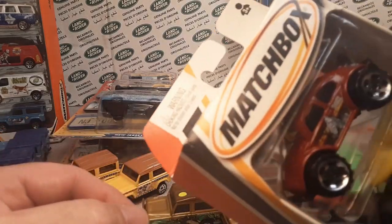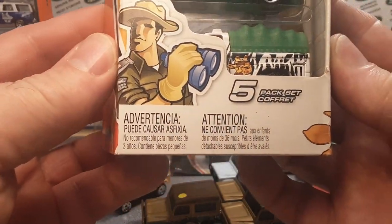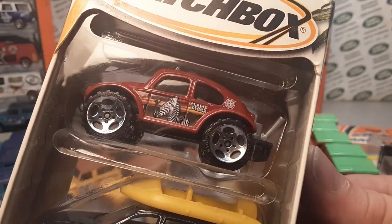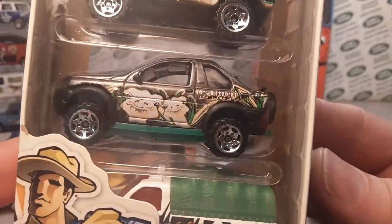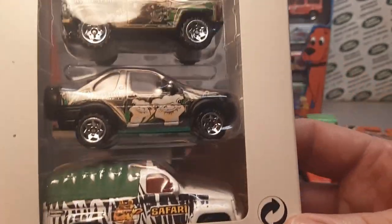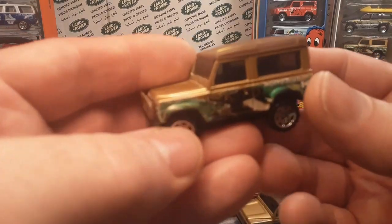So yes, this Hyena Trail number 14 was only sold in a five pack. I don't think it really had a name to it or anything. It was just a five pack. It had Volkswagen Beetle, this, GMC. No, that's a Jeep Cherokee, the Land Rover, and then the Freelander. And then another non-licensed vehicle, the Safari vehicle there. So that only came in a five pack. You can pick those up. They're not too hard to find, but that's where we're at.